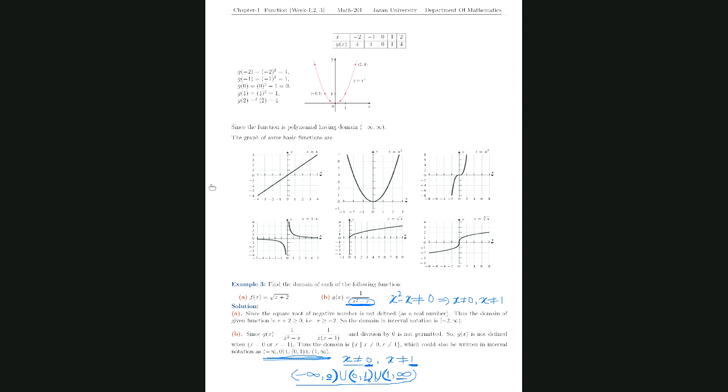And for the square root, you know what I told you: for the square root, the expression under the root must be greater than or equal to 0, like x plus 2 is greater than or equal to 0. This is the rule for the square root, right? And this is the rule for division. So the denominator x minus 1, how to write this x minus 1? Look here. Let me explain.